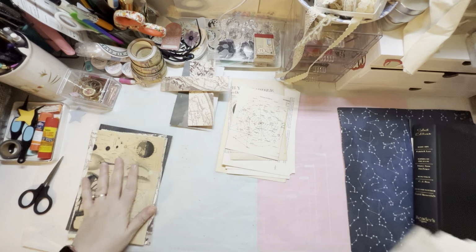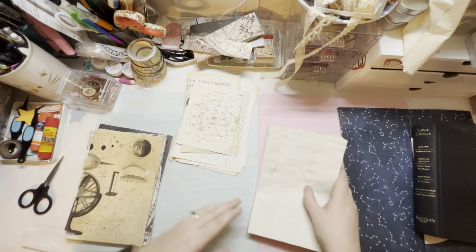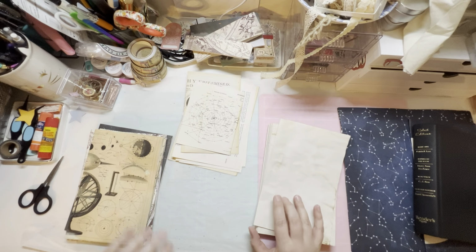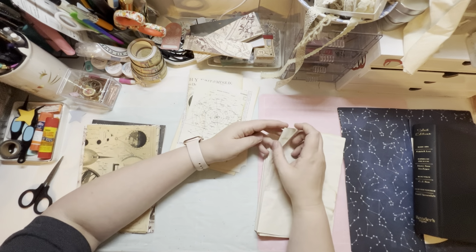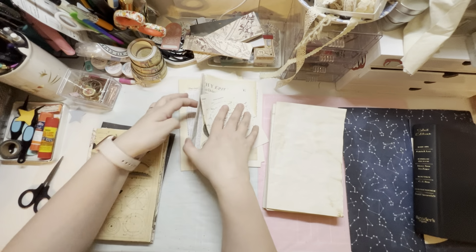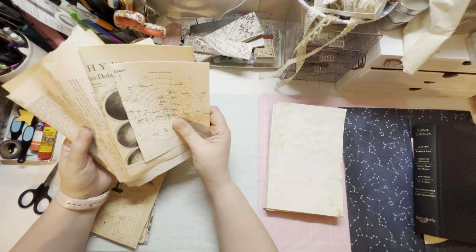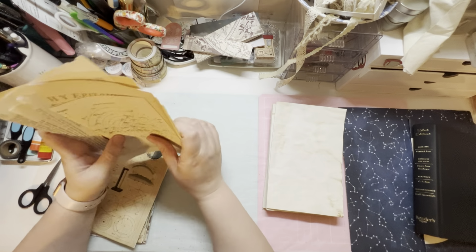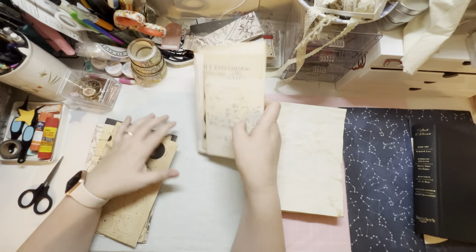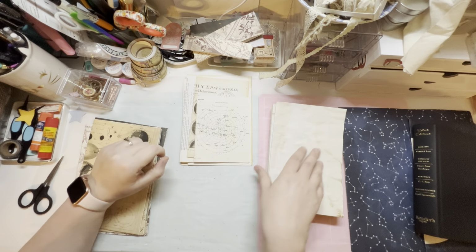Pages, thicker pages, and then my coffee dyed paper. So how many do I have total? 1, 21, 22, 23, 24, 25, 26, 27, 28, 29. Yeah, I can do 10 in each signature. We'll see how that looks.